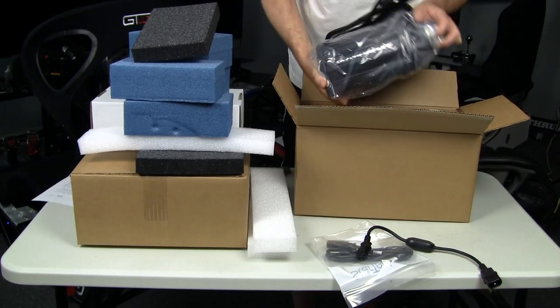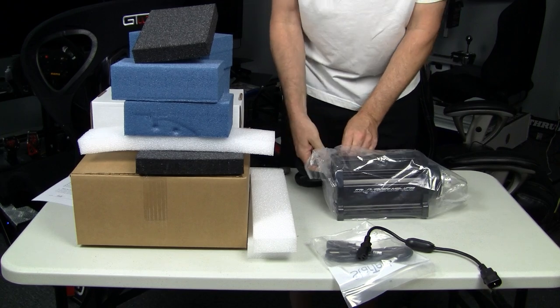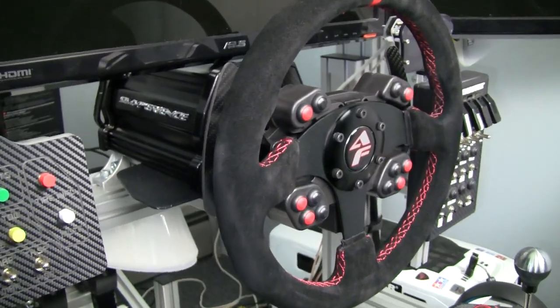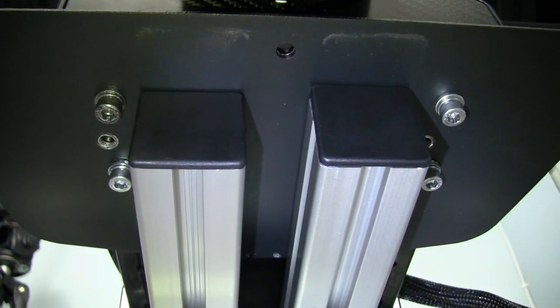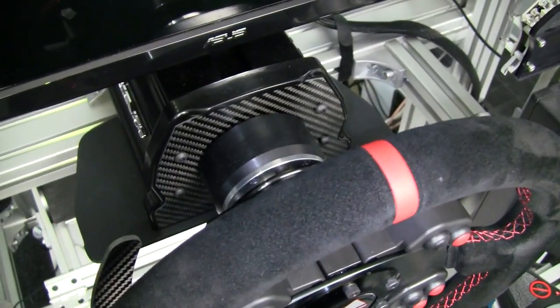The first thing I noticed when I pulled out the base unit is that it is heavy — probably one of the heaviest wheels I have ever used. I suggest mounting it to a substantial rig. A wheel stand is not advisable due to both the weight of the unit and the forces it generates. I've got mine mounted to my JCL to-be-faster 8020 setup, using the same mounting spots as the Thrustmaster T500, T300, or TX, but I recommend using four holes — I drilled out my wheel plate to get four mounting spots, so get yourself extra M6 screws and go that route.